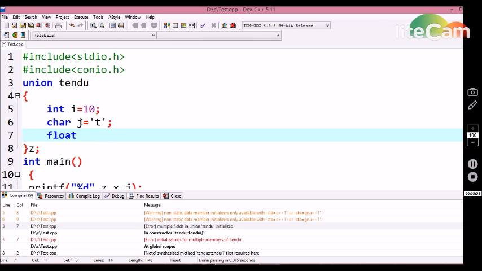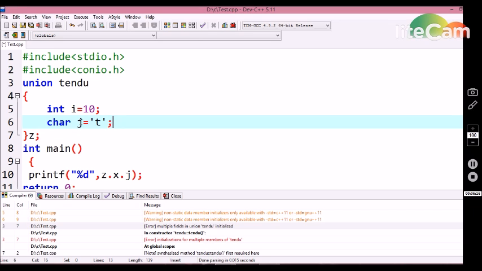Because the union has become outdated and structures became the newer, updated one, this is the main reason why structures dominate unions. Due to this compilation error, I'm not in a position to explain the memory allocation of this union, so sorry about it. Most compilers won't accept unions, only some small compilers, I mean rare software, will accept this union. So there's no need for more detailed concepts of this union, that's enough.